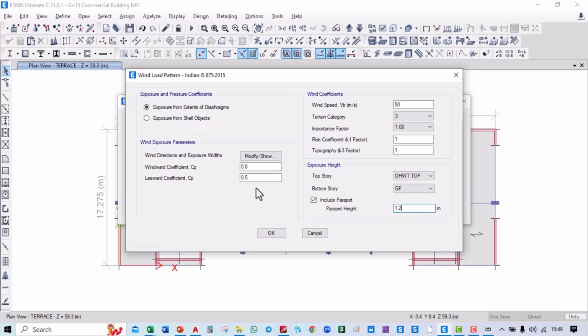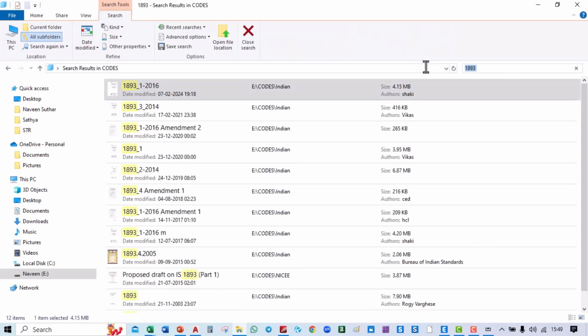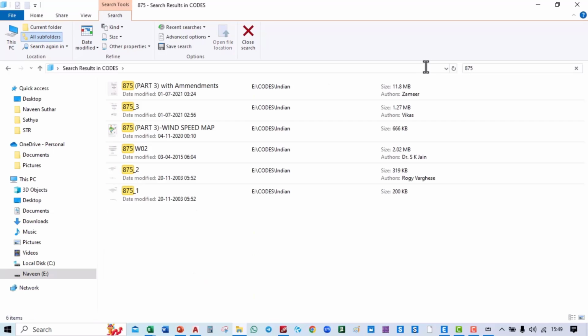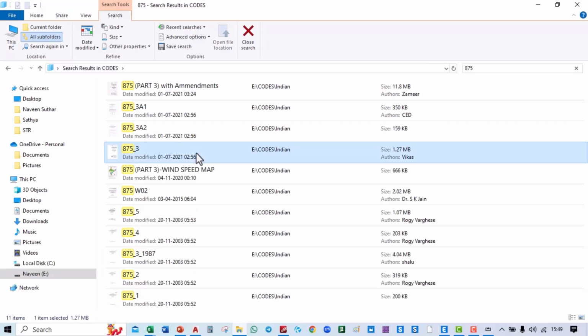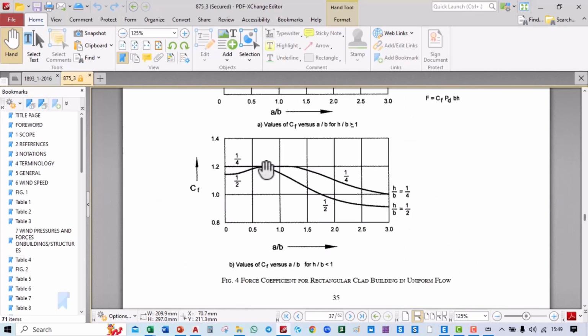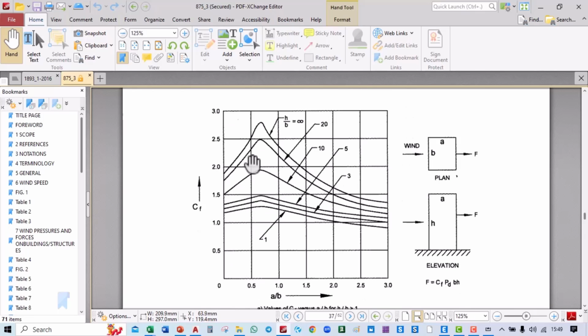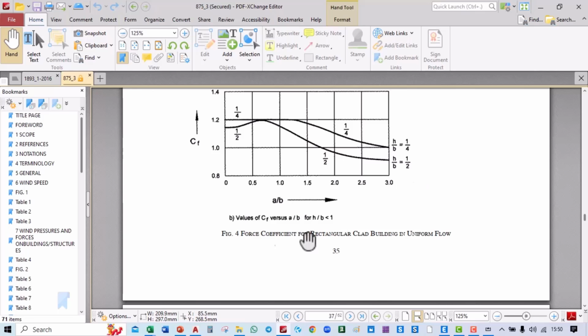Okay, so for the windward and the leeward coefficient, here we will use the force coefficient method. For that we have to go to the 875 part 3. So here we will calculate the force coefficient as per figure 4.